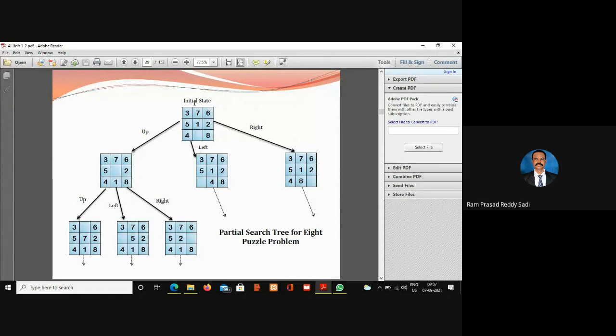Suppose you are in the same state and you want to create a blank space over here, then you have to move left. So that is moving 4 over here. This is the next possible state. And now, I would like to go out of this state. Then I have to create a blank space, so I have to move 8 from this position to this one so that the blank space gets created.